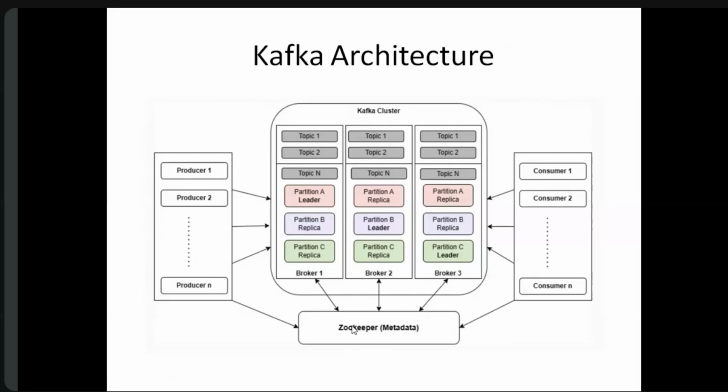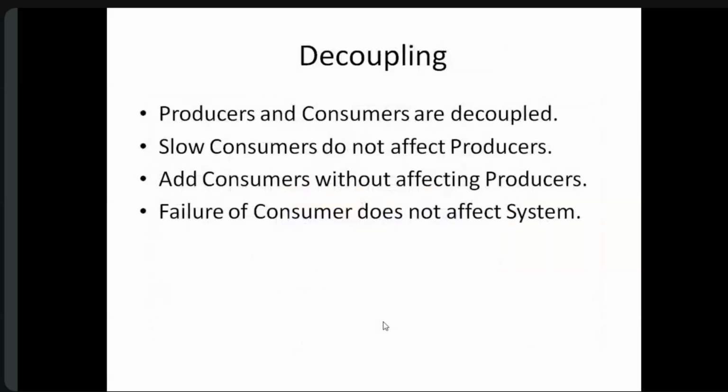So producers and consumers will query Zookeeper. There will not be any UI. The producer and consumer will directly make a network call to Zookeeper, and Zookeeper will respond. Everything will happen in the background, and that will be transparent to the user. The user will not be able to see any such thing. It is handled by Zookeeper automatically.